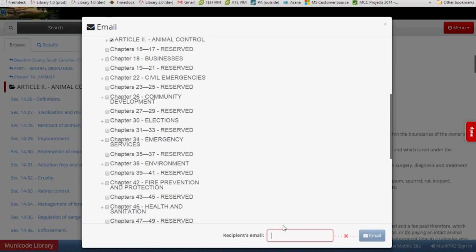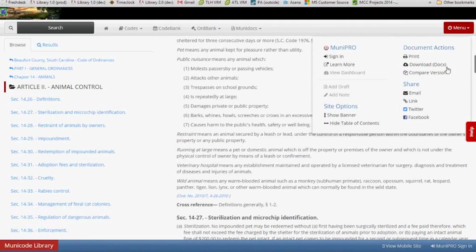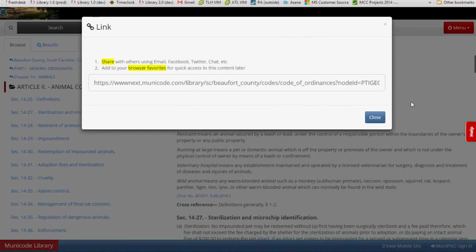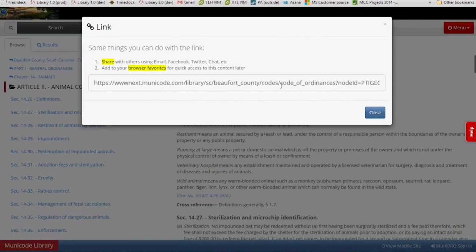So if you wanted to send someone a link to a specific search result with the keyword highlighting turned on, all you'd have to do is copy the URL that's up in the browser, or click Menu and Link, which simply exposes the same URL that's up here. So you could link to any part of the site that you'd like to. This is usually helpful for city webmasters who need to put specific links to sections or tables or something within the code. So this will give them the static link that they can use to do that.